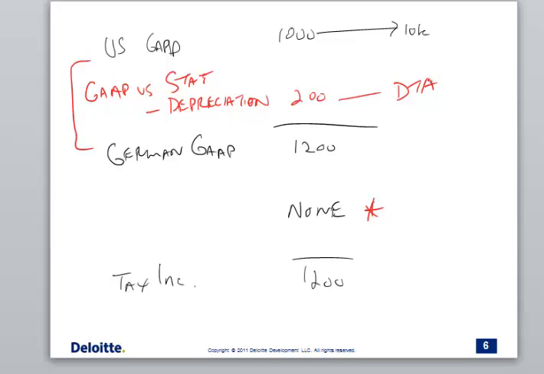I always feel bad that I only speak English and I can't explain in their language the issue. But you're talking past each other, right? It's true. Both of you are right. Right? The German person is saying, I don't have any deferred tax assets for German GAAP purposes, because that's the world they live in. Right? As much as you want to lecture them on the fact they work for a U.S. multinational that files a 10K, that files U.S. GAAP financials, that's not their world, right? That's your world.